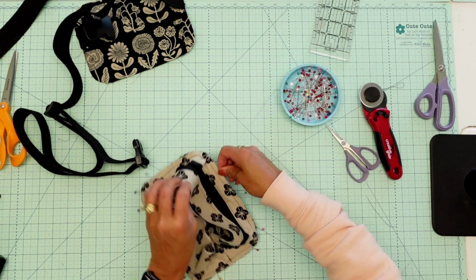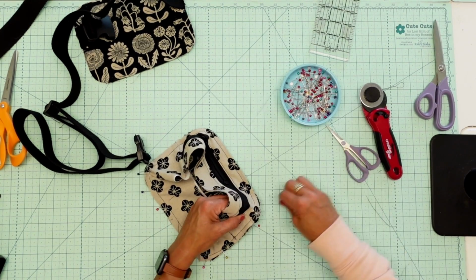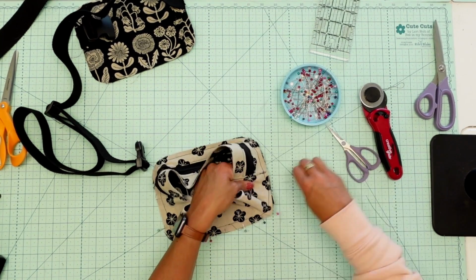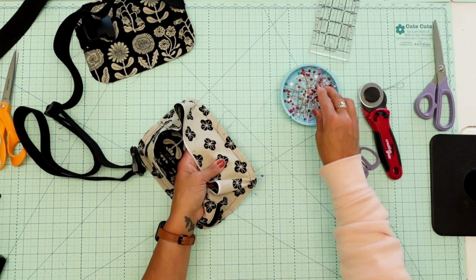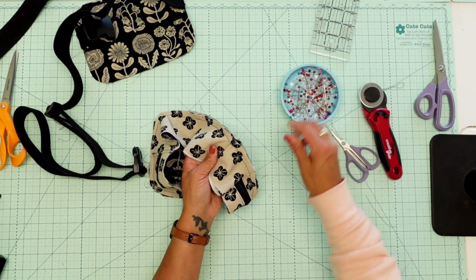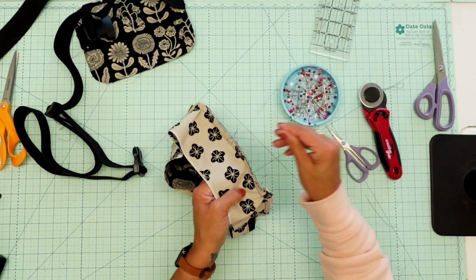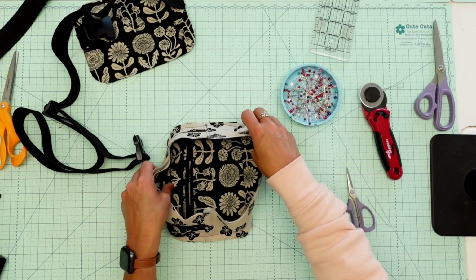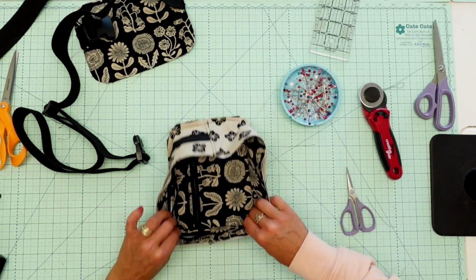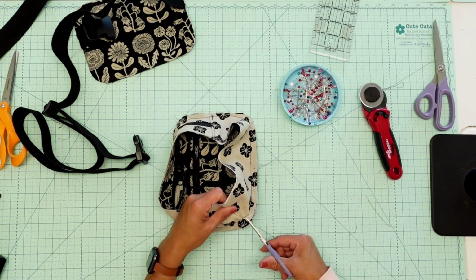Go ahead and remove all the pins. Check to make sure everything is stitched where you want it. Then you're going to add your binding around the edges. Okay, everything is looking good. And you're also going to want to clip those corners.